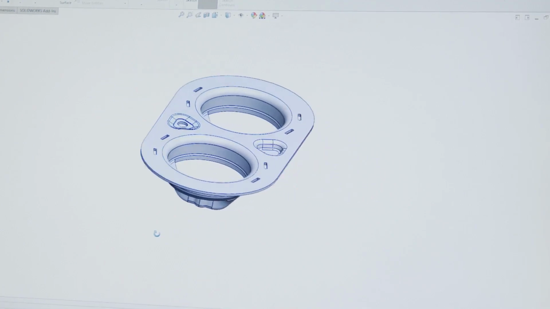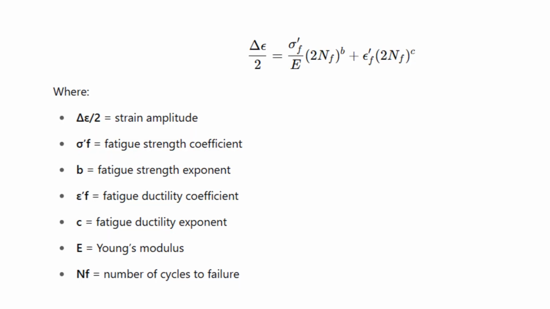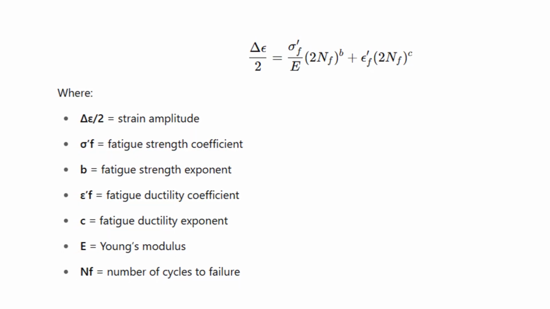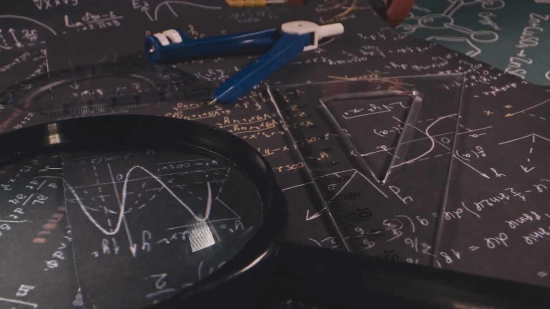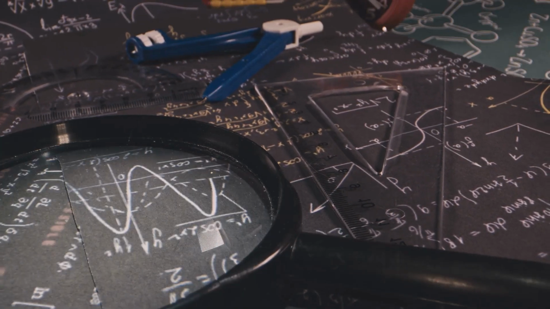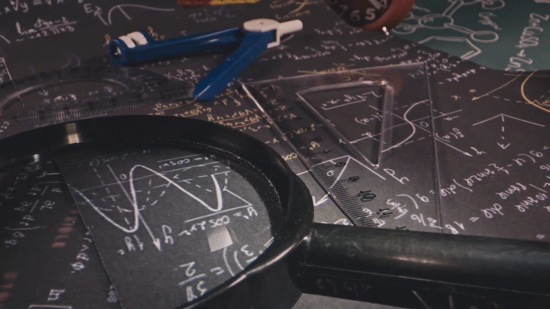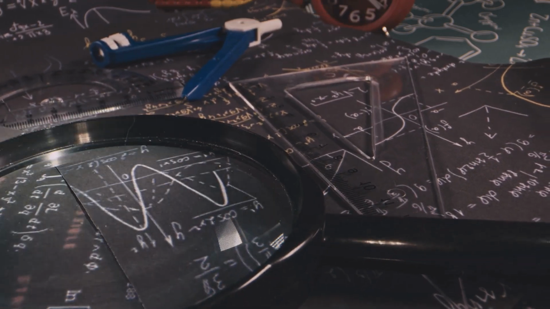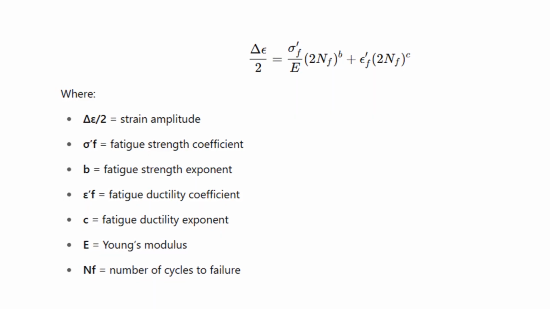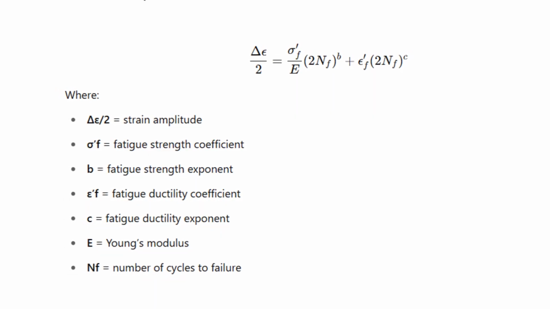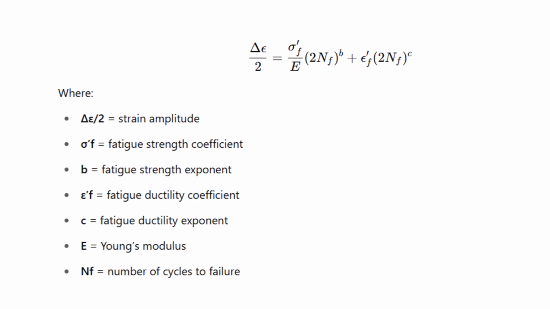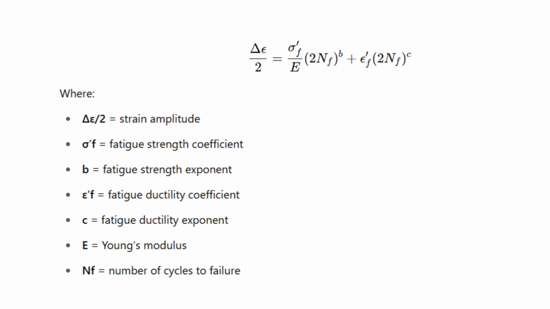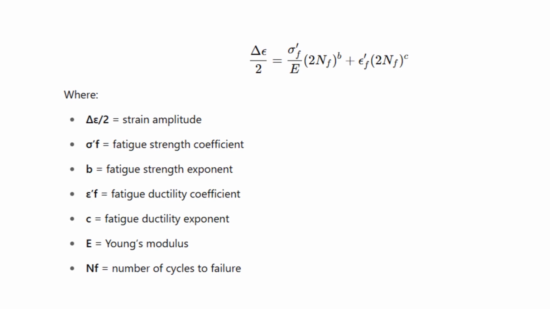This brings us to a rather elegant piece of engineering insight, the Coffin-Manson-Basquin relationship. It sounds complicated, but it's a beautiful equation that helps us quantify this fatigue life. It essentially states that the total strain amplitude, ε_a, a material experiences is related to the number of reversals to failure, 2N_f, where N_f is cycles.